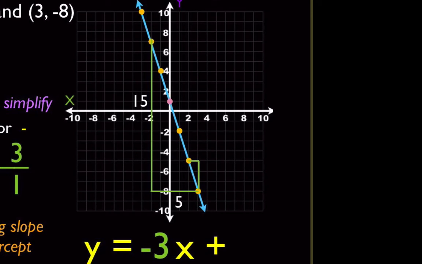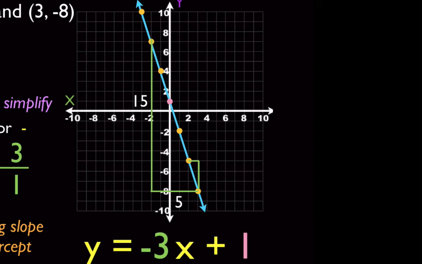Okay, as you can see, I now have a y-intercept right there at positive 1, which then carries over into my final answer. And the equation of the line that fits (-2, 7) and (3, -8) is y = -3x + 1. Like I said before, this is something that I see a ton on the geometry homework from my students for next year.